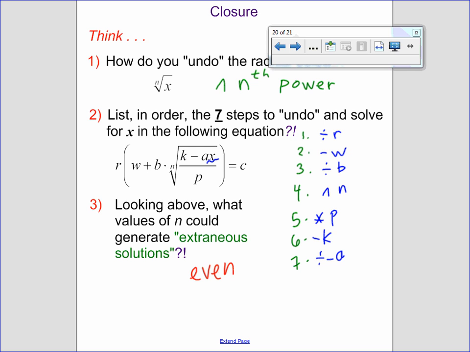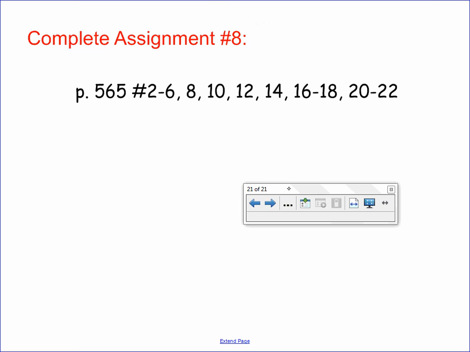If n were an even root set equal to a positive, then we'd expect one real solution, just like the odds. Great work today. You're going to have an opportunity to work on your assignment 8, and we have a big chunk of time. Please make sure you're using this time for advanced algebra, and no more reading questions for the unit. I'll go ahead and pause and upload the recording. Nice job today, ladies and gentlemen.